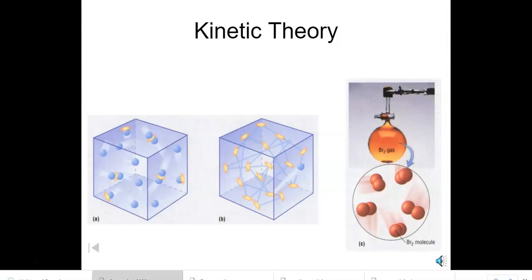Okay, and here you can see the gas molecules. Here is bromine gas in a container, and it's just moving around very quickly, and that's what's giving it that bromine color of brown. Okay, normally we can't see gases, but some of them do have some colors to them, depending on what we're seeing, and that's based on the energy. So first thing is particles are in constant motion. They're hitting the walls. They're causing this energy.